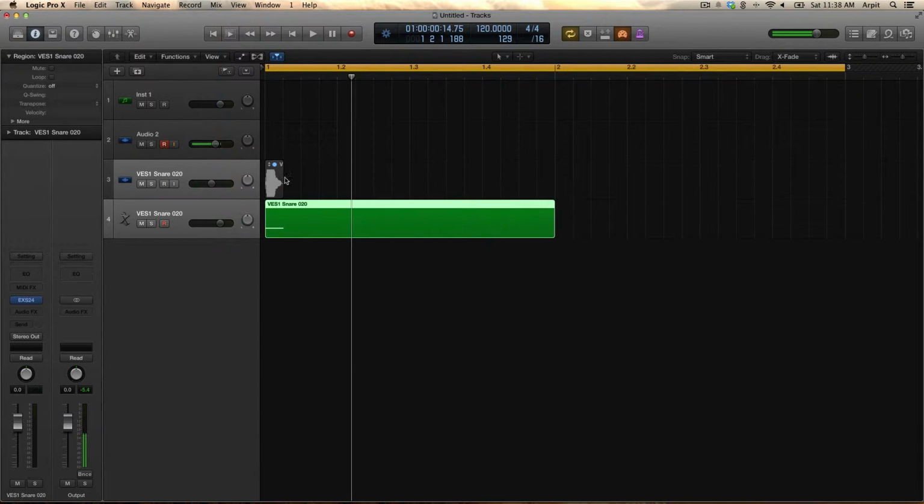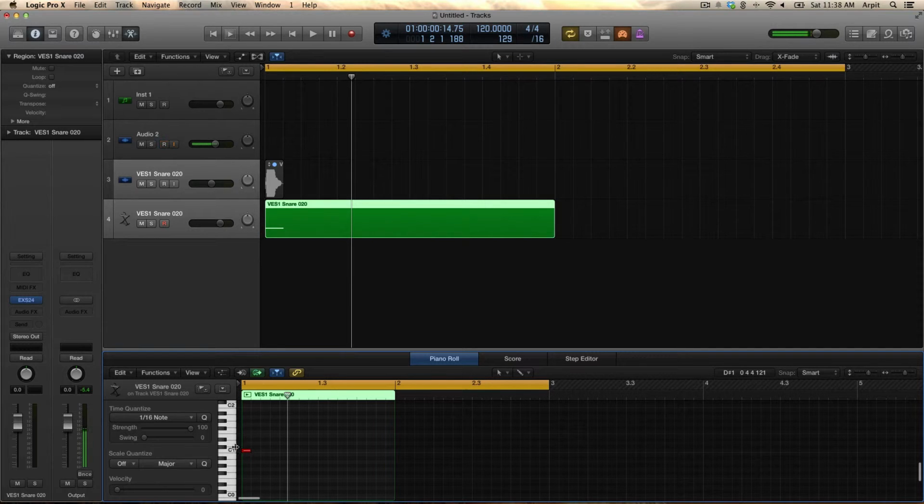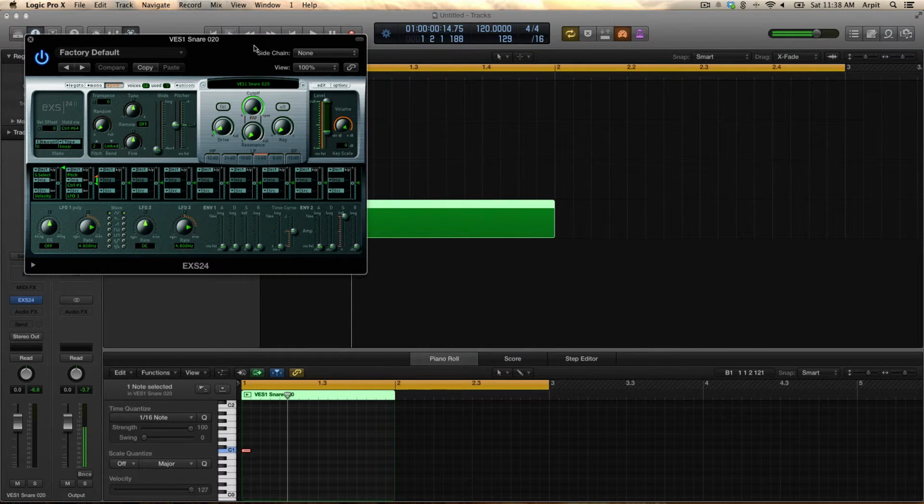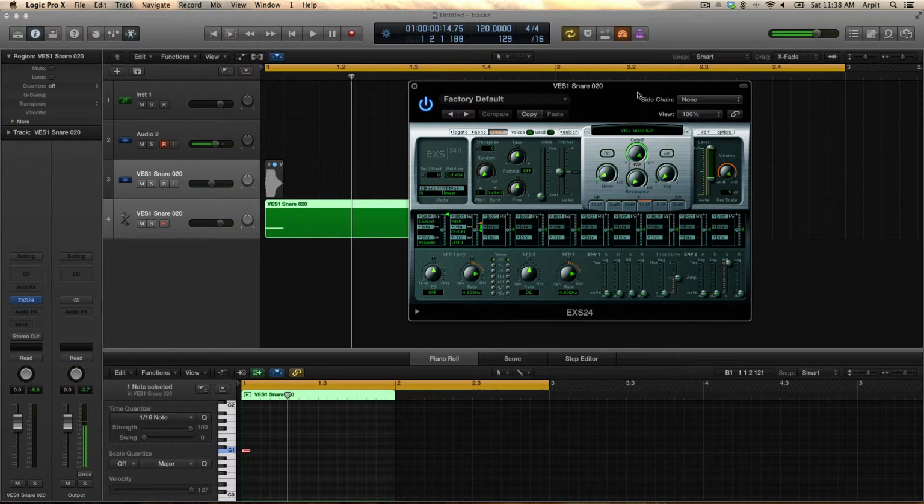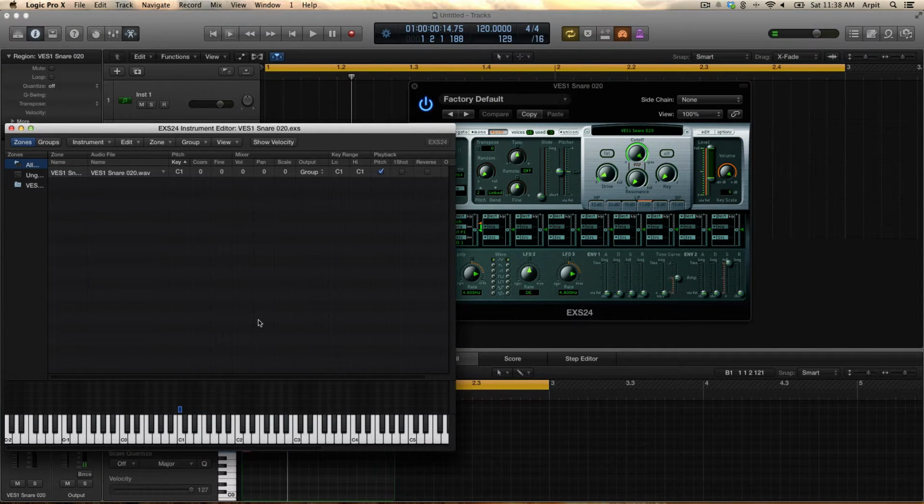So again, as soon as you do it, you get this particular C1 snare that's laid out on this particular key. Now, in my previous tutorial, what we had done was laid out that particular snare an octave above and below. In order to do that, what you do is you open up the instrument and you hit the edit button. And here you can see the snare is only over this one octave. So to expand it, you just click on it, go an octave above and go an octave below.